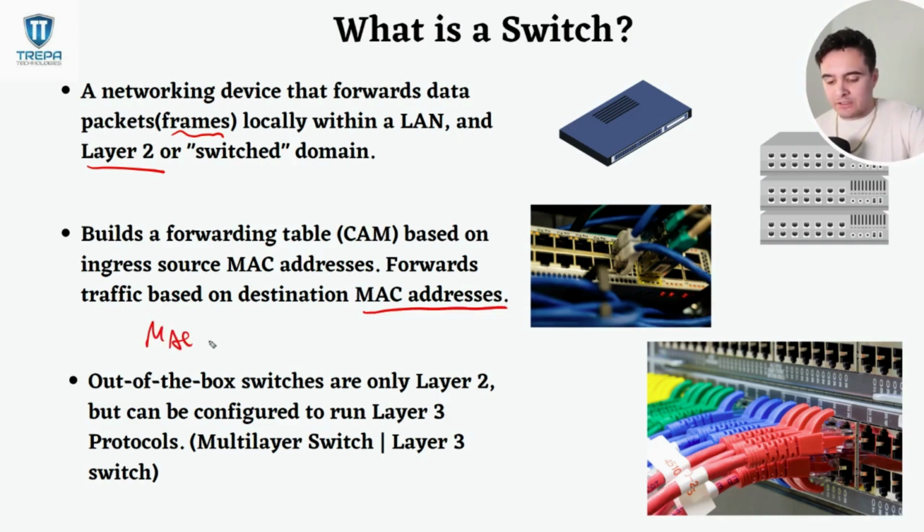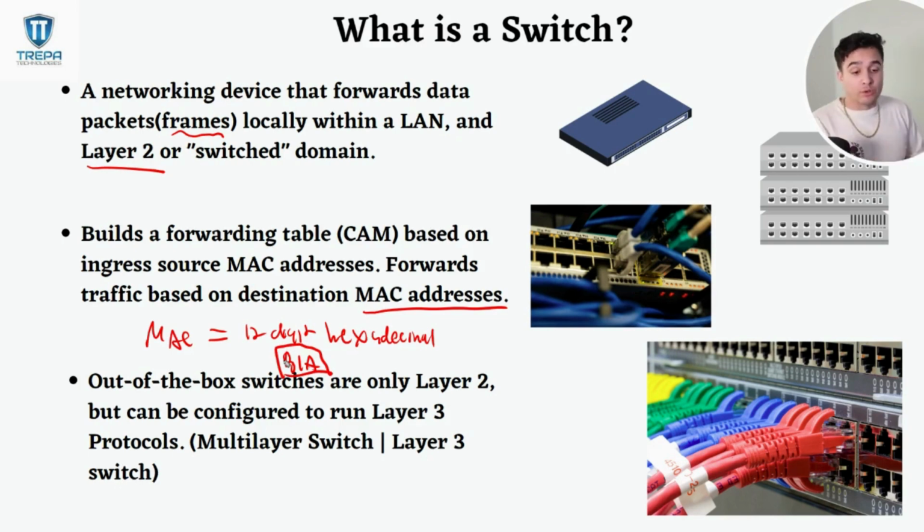These MAC addresses are the 12-digit hexadecimal addresses that are burned in onto your network interfaces, or your Ethernet ports, or whatever you want to call it, your interfaces. So every NIC, network interface card, or every Ethernet port on a switch is going to have a MAC address. And it's a switch's job to forward all these different MAC addresses within a LAN.